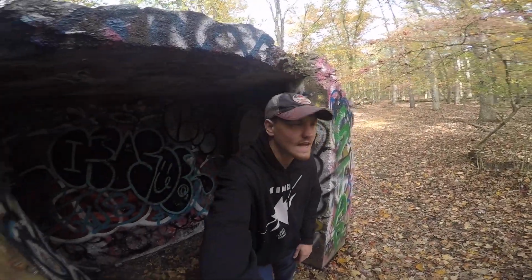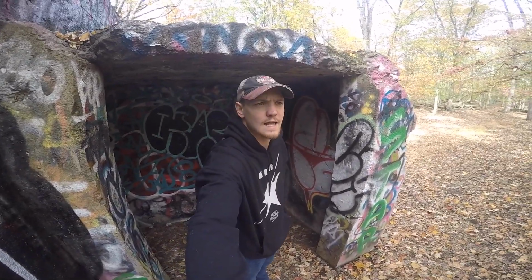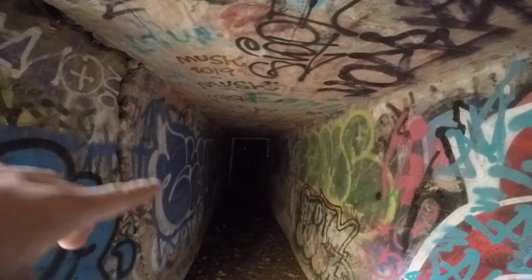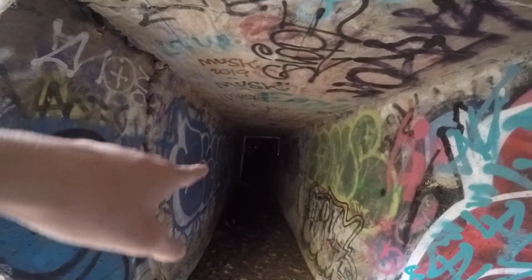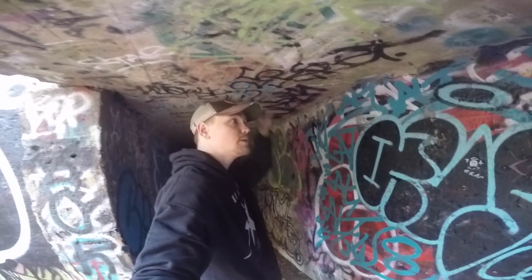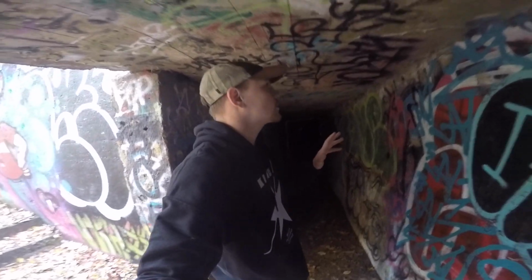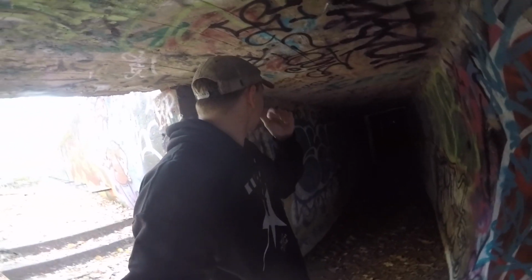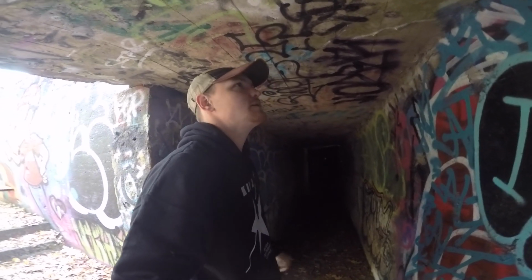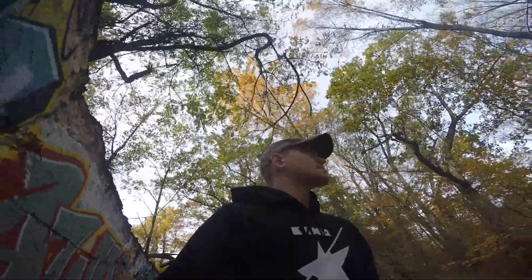So here I am standing at the end of the tunnel that I was just in, and we can all just pretend that I walked through this. You see, I hope you can see the light all the way down there, but that's where I started. Something like this, the height it should be, like, 6.5 feet or so, I can do that. If I saw spider crickets now, I can do that. But if I'm in a tight space, and there's a lot of those things, catch me not. I'll just walk around. Right, this is what I'm talking about.